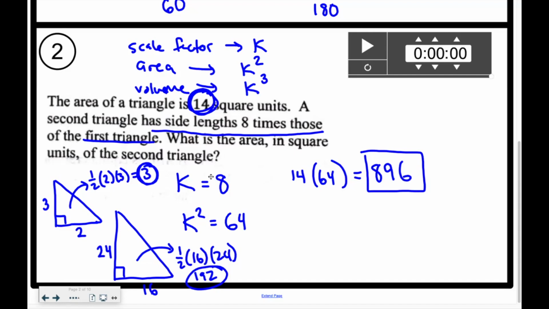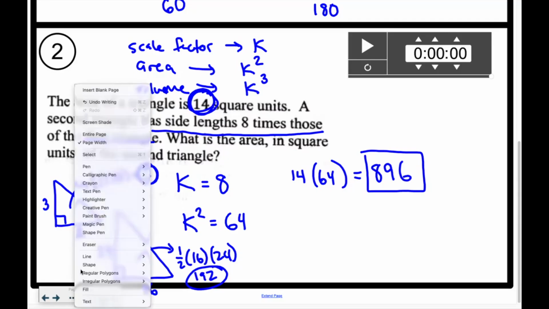Okay. I have a question. So when it comes to volume and scale, I know it might be a little bit too ahead, but I was wondering when you get there, or if you could do it right now. I don't know which way you prefer. Could you explain it like how you did with the area, conceptually? Yeah.